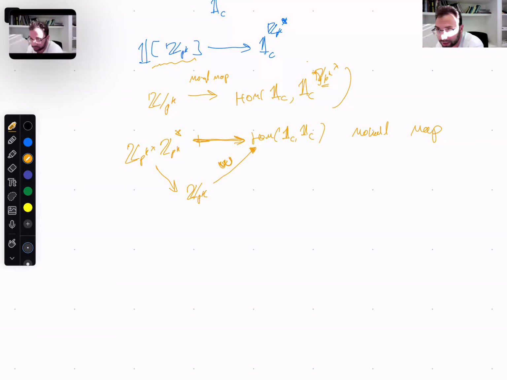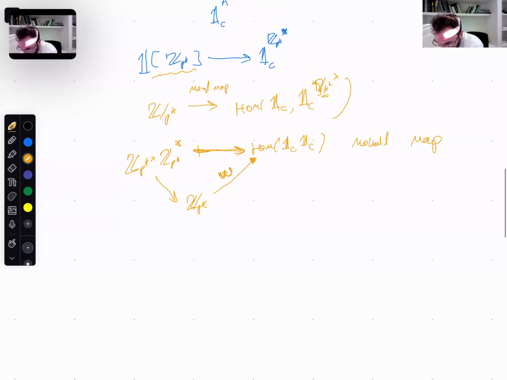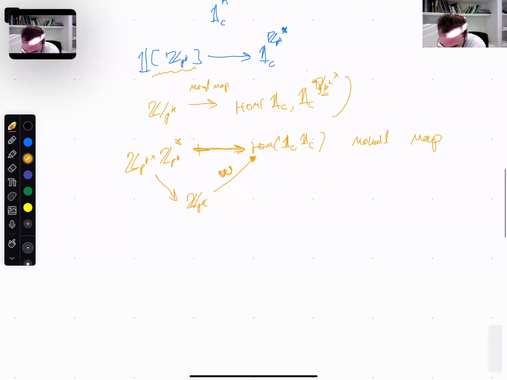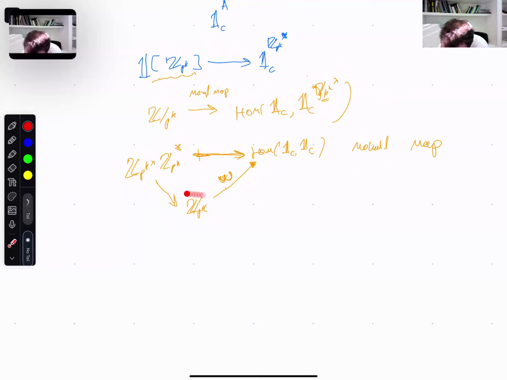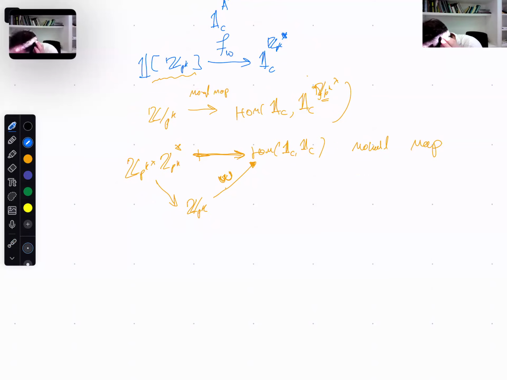So what am I doing? I'm choosing in the endomorphism of the unit some element whose power p^k is 1. So it's a root of unity. And you can reverse this process. Given such a map, I get such a map, which gives me such a map, that gives me such a map. So this Fourier transform map is determined by this omega here. And it may or may not be an isomorphism.